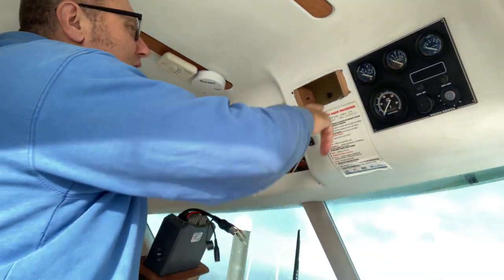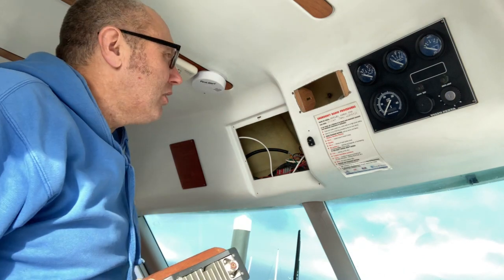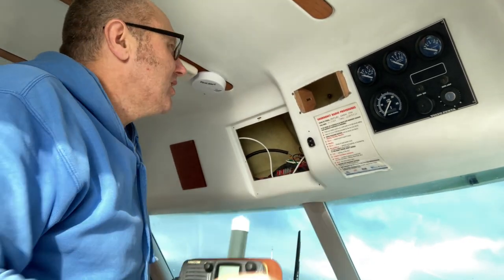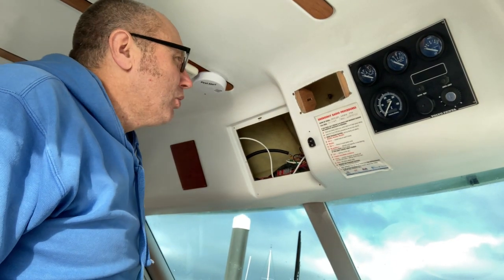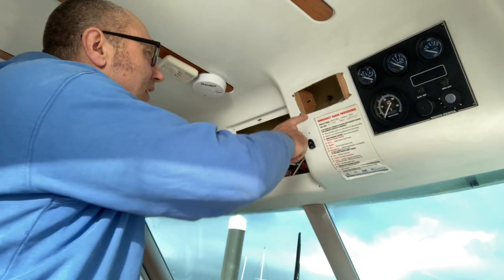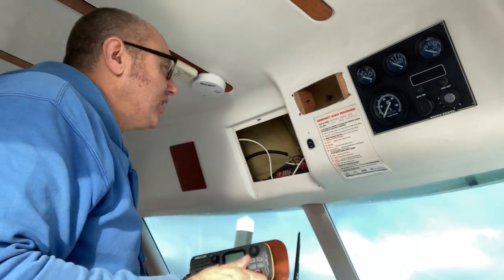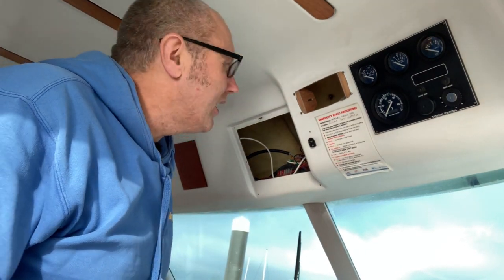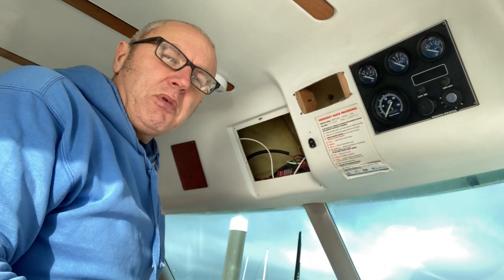There's a fair old hole there. It looks like, as with most boats, that at a fair old age that wasn't the original radio. It's been changed — looking back at the hole. As anyone knows who's got older boats, you have all sorts of fittings and holes you have to fill or cover up. Someone's put a bit of wood in there to take up the dimensions of the radio. So I'm going to undo these four screws, get rid of the bits of wood, and then we're going to see where we are with the template.